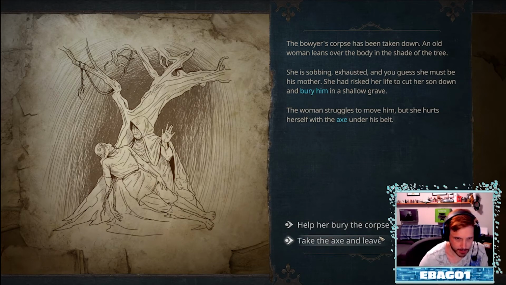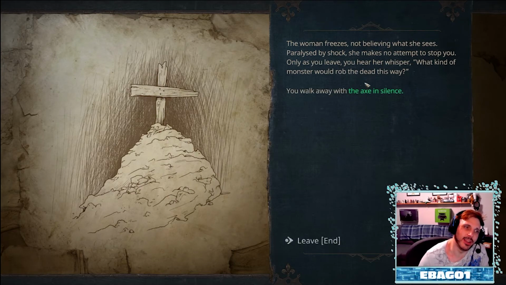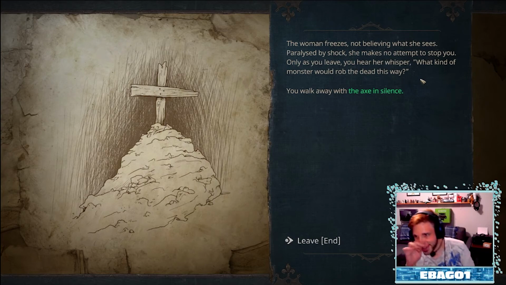Bury the corpse? The corpse. I'm gonna take the axe and leave. That's what I'm gonna do. See what happens. The woman freezes, not believing what she sees, paralyzed by shock. She makes no attempt to stop you. Only as you leave, you hear her whisper, "What kind of monster would rob the dead this way?"